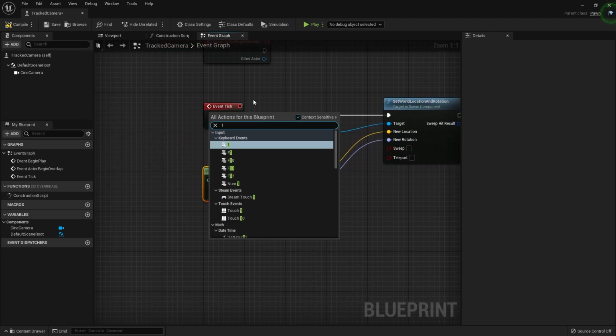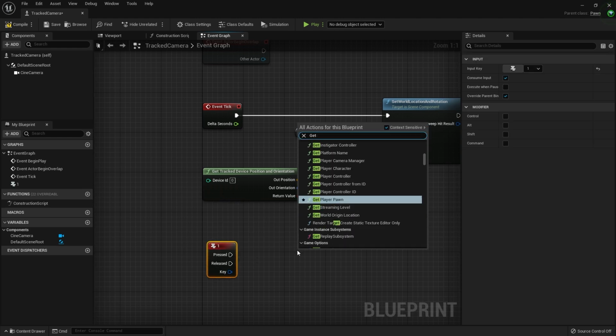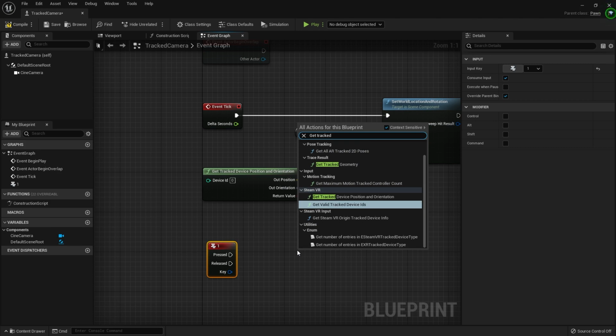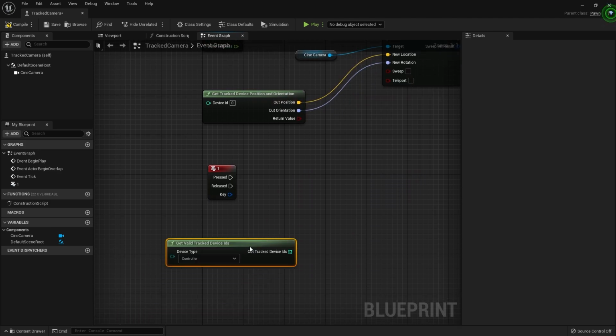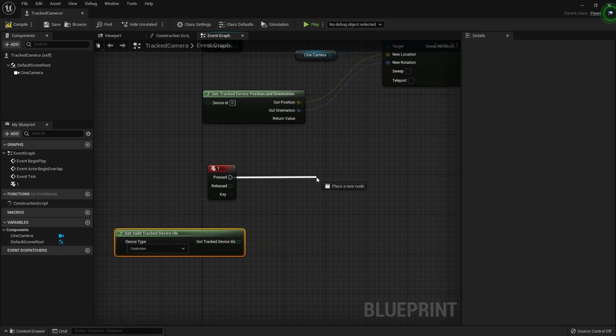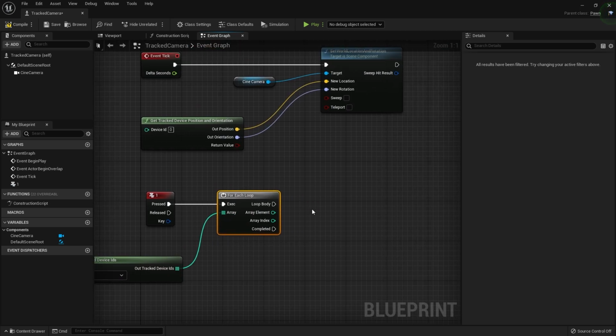Now, if you want, you can add a keyboard event like 1, and then type get tracked device IDs, and a for each loop. We're going to plug the array into there.